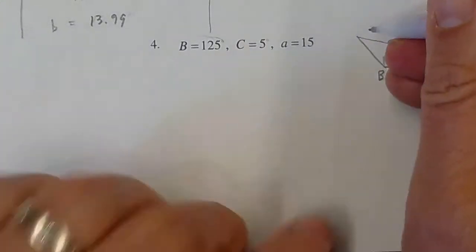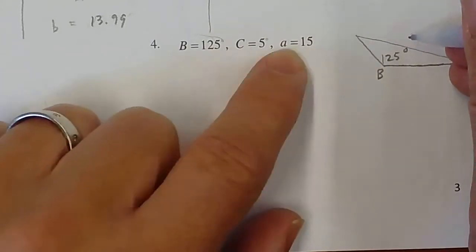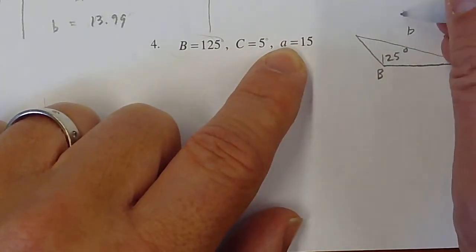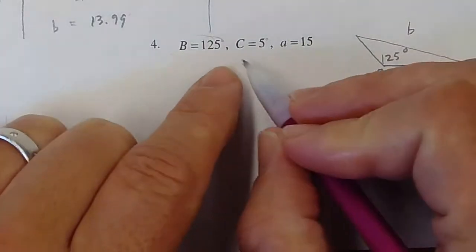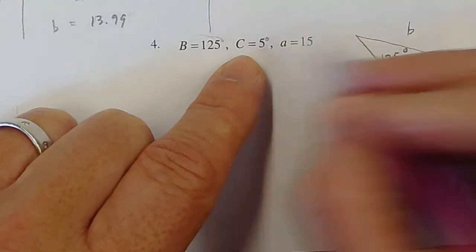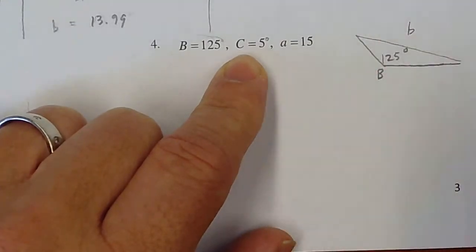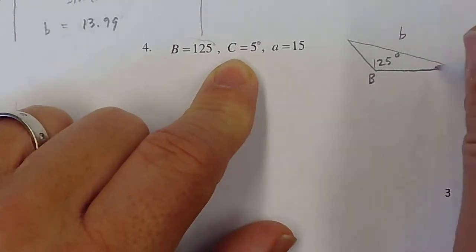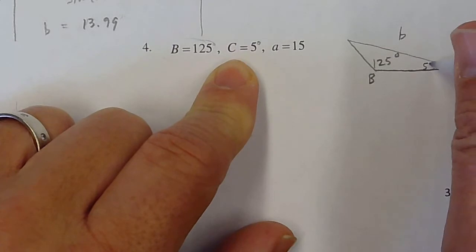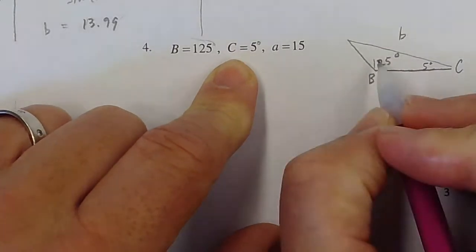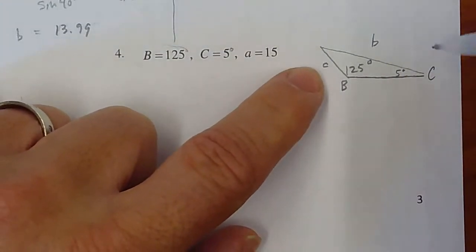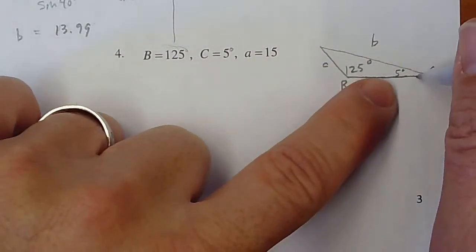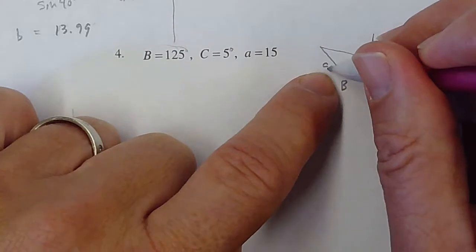Okay, so side B is across from it. It has to be, and I'm not given side B, so I'm just going to keep it unknown. They gave me angle C. It is 5 degrees, so just pick one. It doesn't really matter. You can choose, but once you decide where you put 5 degrees, you have to put side C across from it. You don't have the luxury of doing otherwise. So once you put angle C somewhere, put side C across from it.